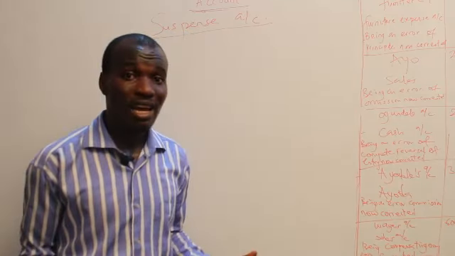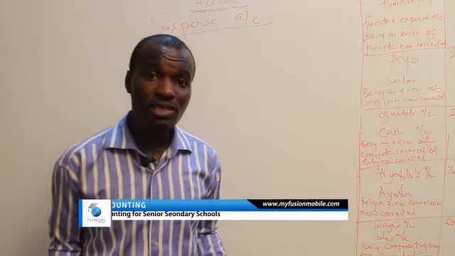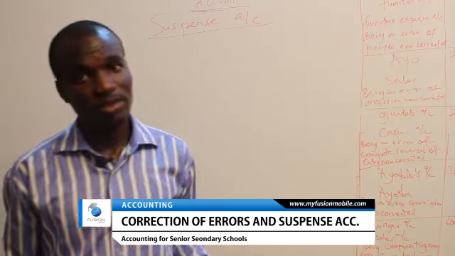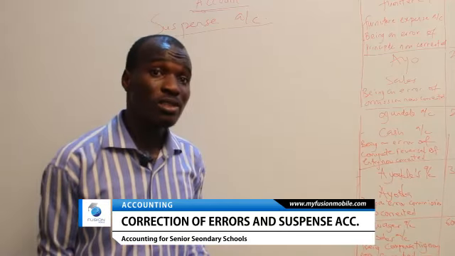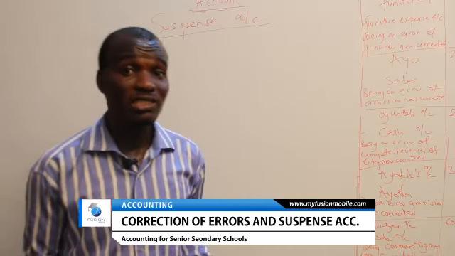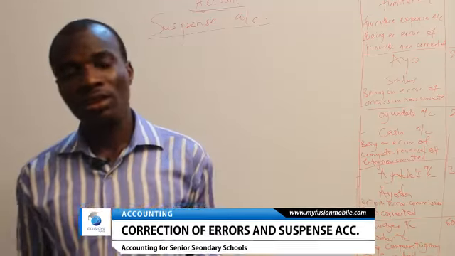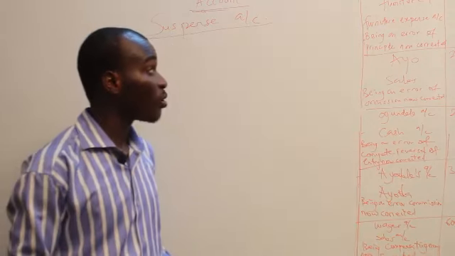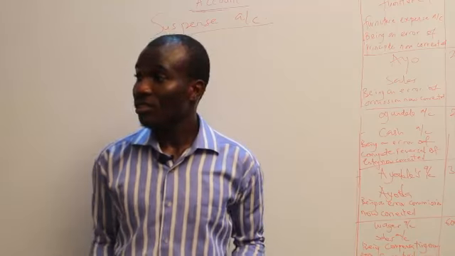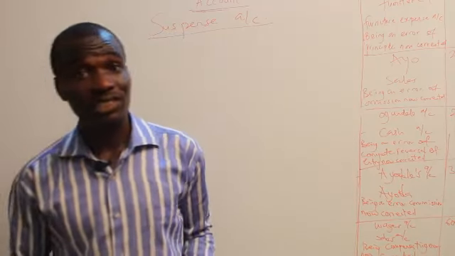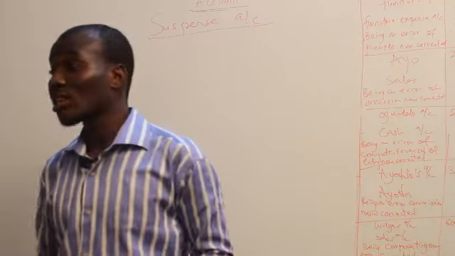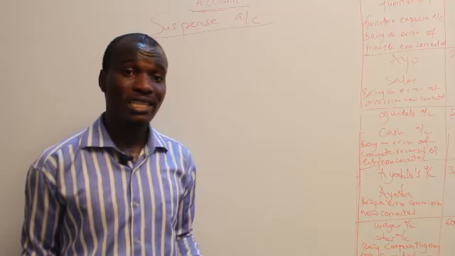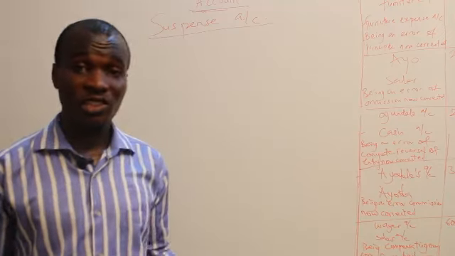Next, one-sided transposition of figures. If there is a one-sided transposition of figures, the trial balance will also be affected. When a figure is incorrectly entered, the trial balance will also not agree. Again, one of the reasons for disagreement between the entries of the trial balance can also be due to overcasting or undercasting the figure of one item in the trial balance.